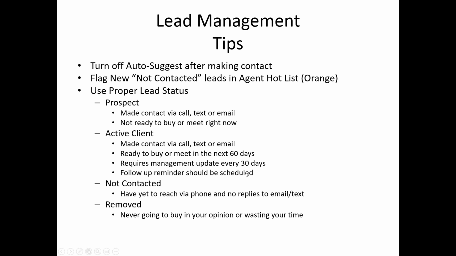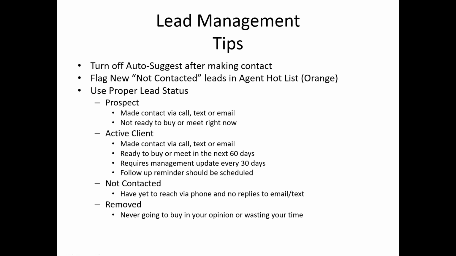And then a follow-up reminder should be scheduled. Anybody that's going to buy or meet with you in 60 days, you ought to have a next step scheduled. You should schedule a reminder. Then you're going to have a bunch of leads that are not contacted because you've yet to reach them via phone, email, or text. And then you basically are going to use the remove status for anybody that's never going to buy or they're wasting your time.